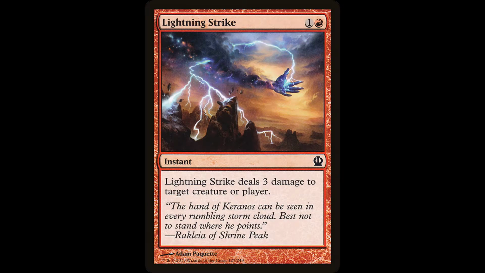And lastly from Theros, we have the first printing of Lightning Strike. This was a big card when it was printed in Standard, one of the first cards that re-enabled a lot of the red aggressive burn decks to come back.